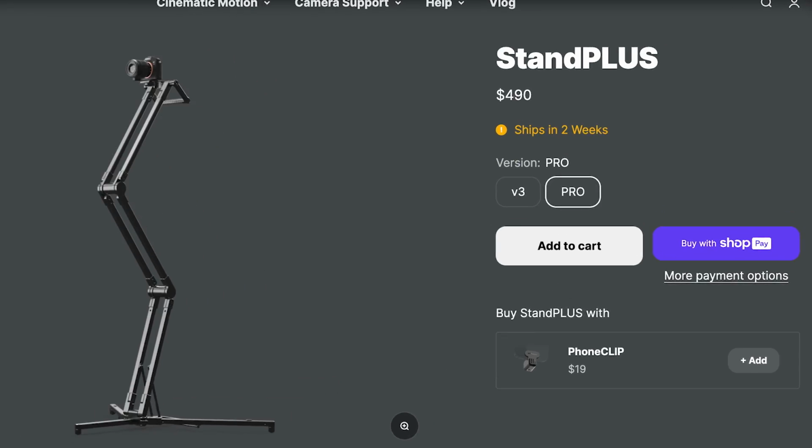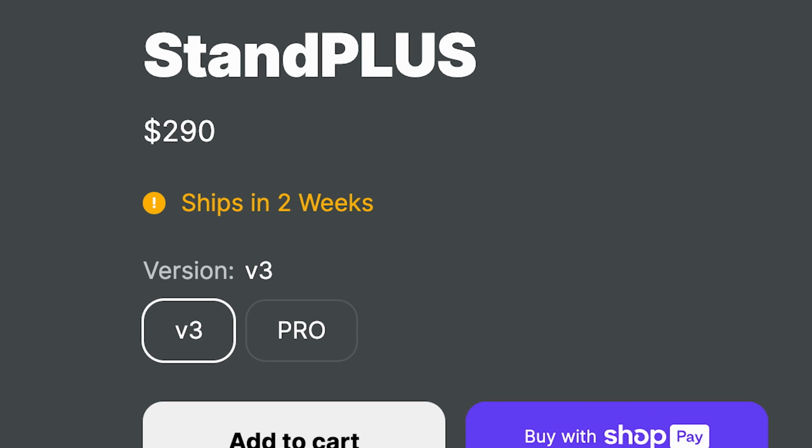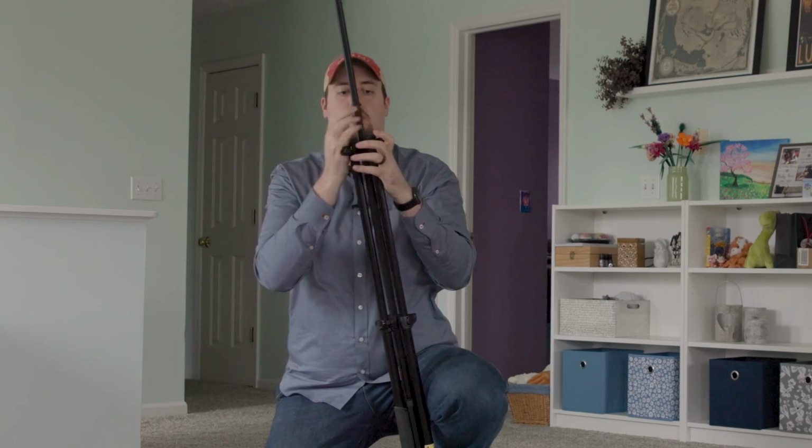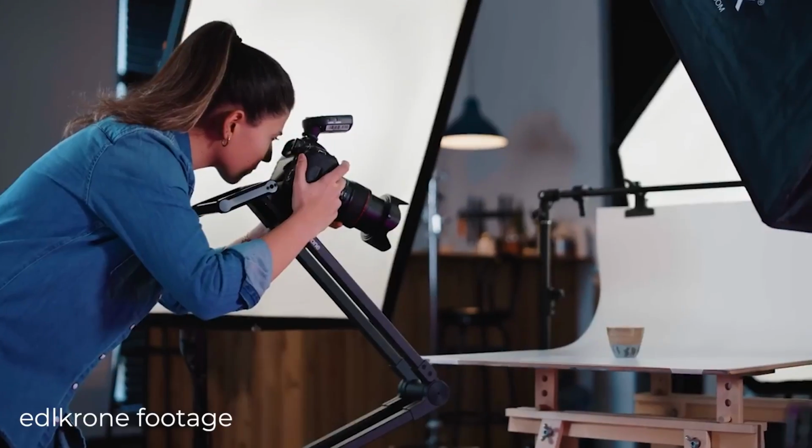Do I think it's worth the $490 price tag for the Plus? No. I would say if you go for this at all, I would go for the $290 version. My concern with this thing is it's a solution in search of a problem. If a tripod takes you 3 minutes to set up, but you have 2 hours of shooting ahead of you, do you really care if this Flex Stand Plus is going to save you 90 seconds on the initial setup?